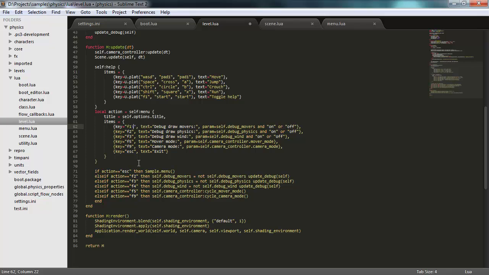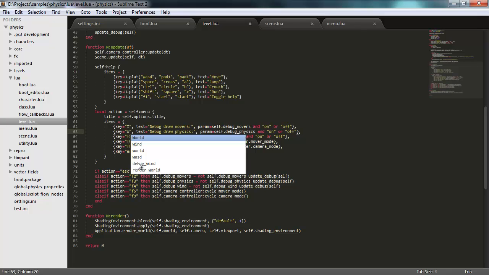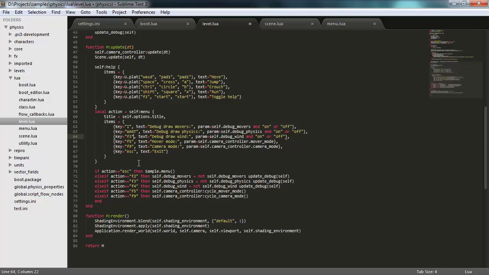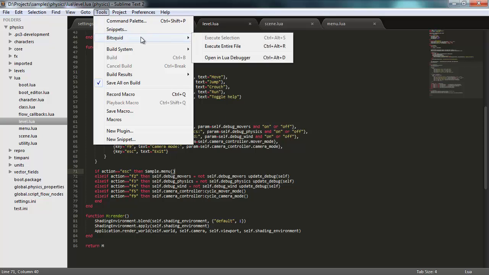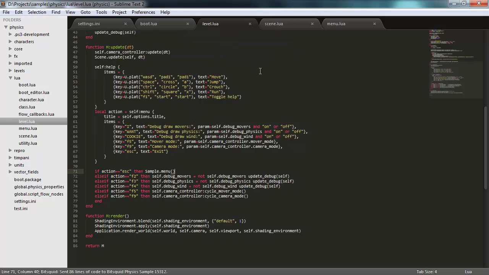Okay, let's change these lines to I want cookie, for example, and then I'll go into the Tools menu here and select Bitsquid, execute entire file.